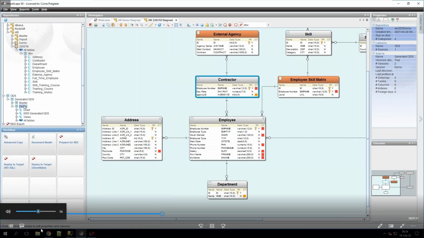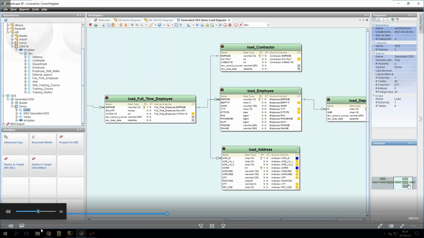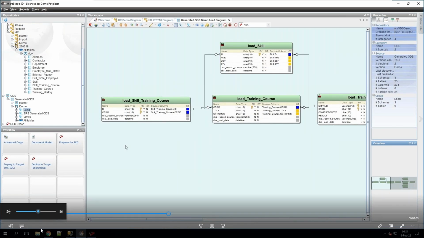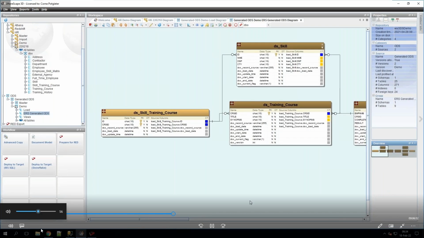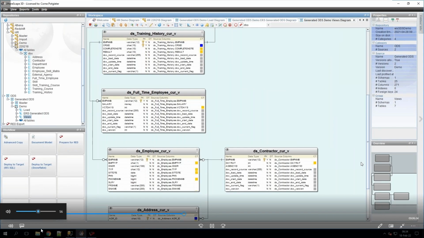So now I can see that in this demo model, there was load tables generated. So this is the one-to-one mapping of the source data into my target platform. This is the physical model that will be built. Still target agnostic at this point. This is the ODS layer, so the data store objects, either non-historized, the lighter color, or historized. So in the historized ones, you will see an end date and a current flag, and then views on top of that for my current views. So this will just take the latest record from my historized views.